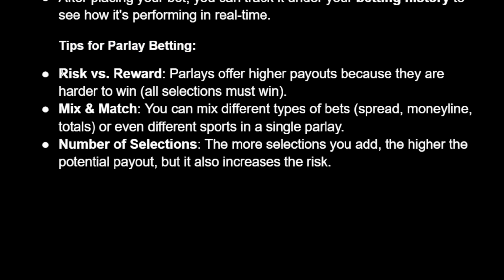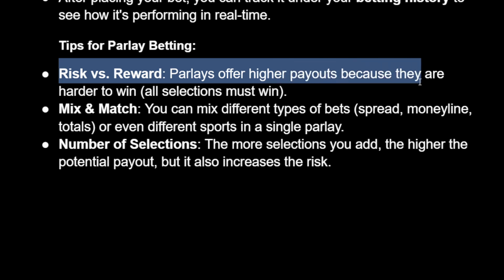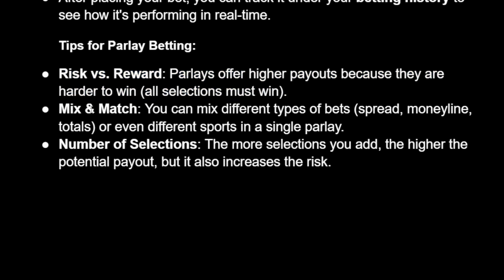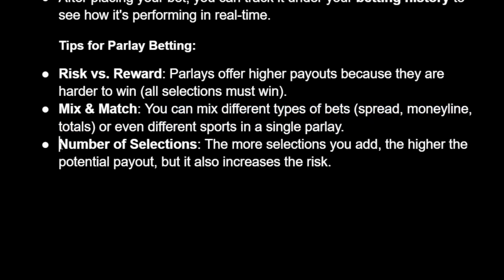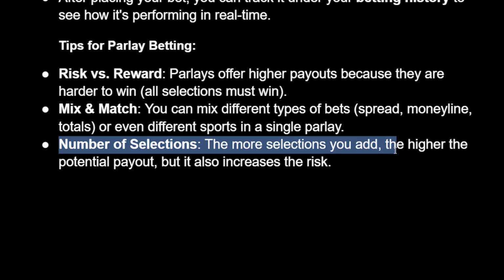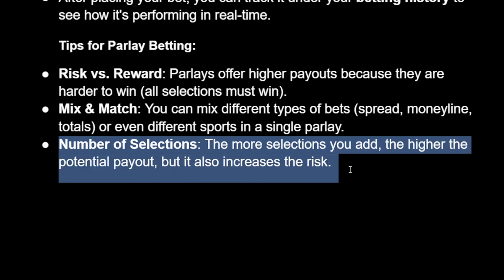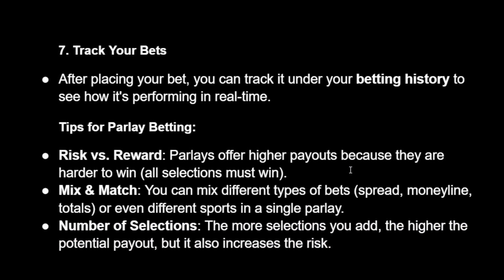You want to focus on risk versus reward. Parlays offer higher payouts because they are harder to win. Mix and match. You can mix different types of bets, spread, moneyline, totals, or even different sports in a single parlay. And the number of selections, the more selections you add, the higher the potential payout, but it also increases the risk. I hope this answers your questions.